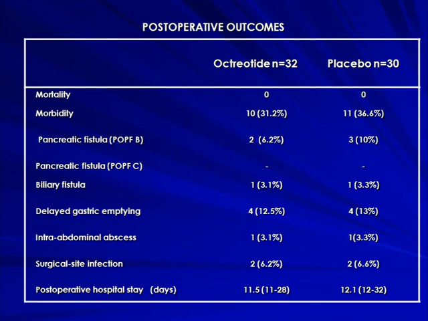Regarding the postoperative outcomes, there was no difference in the pancreatic fistula rate between the octreotide and placebo groups. Other complications such as delayed gastric emptying, intra-abdominal abscess, and surgical site infection also showed no difference between the octreotide and placebo groups, and there was no difference in the hospital stay between the two groups.